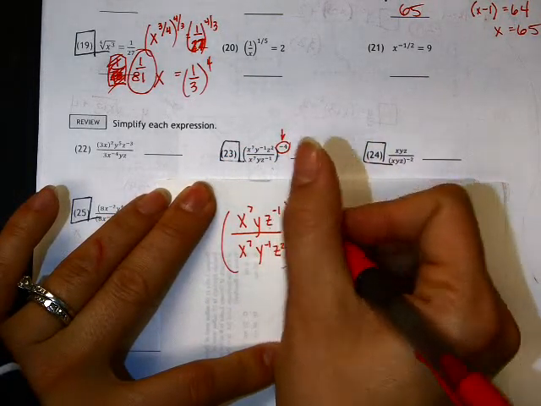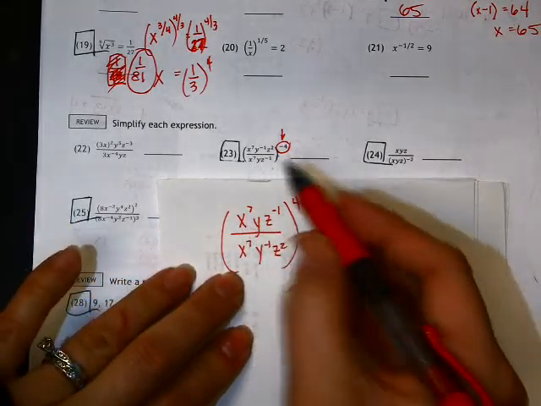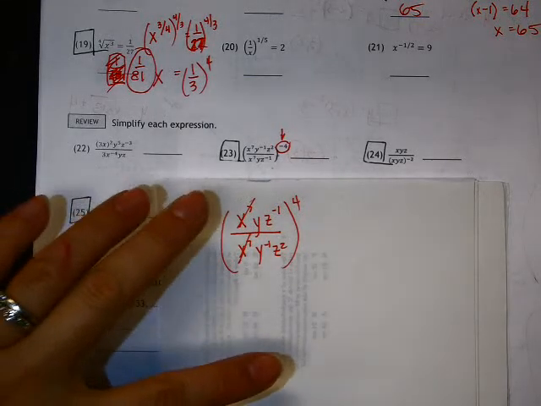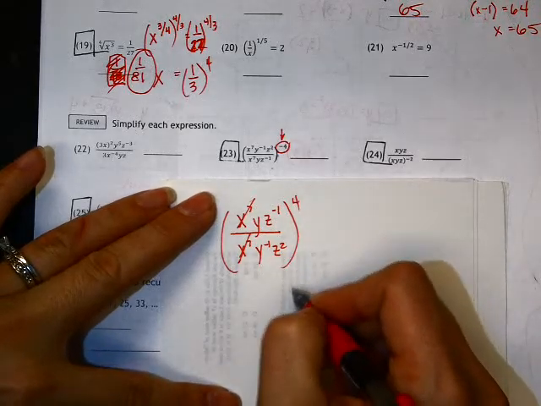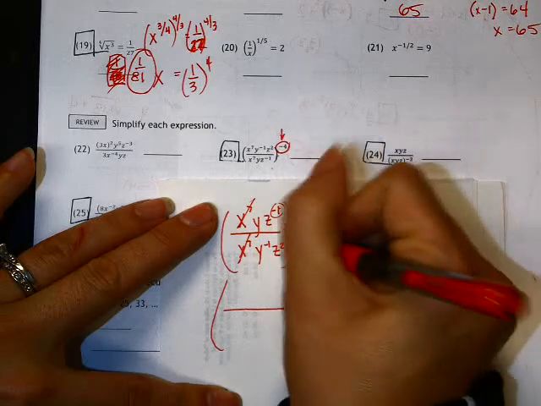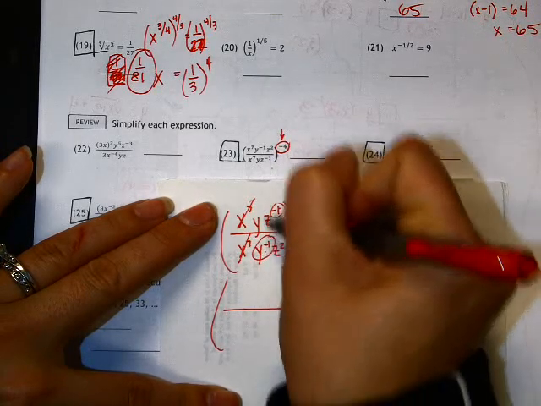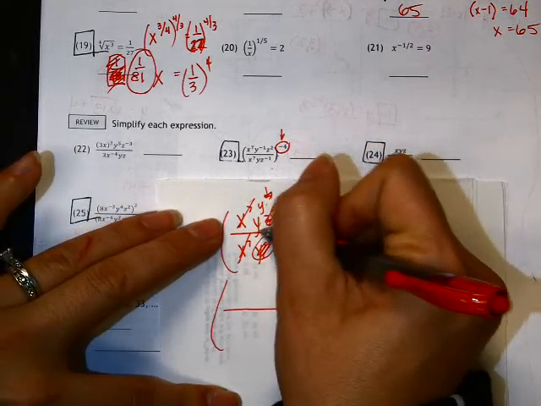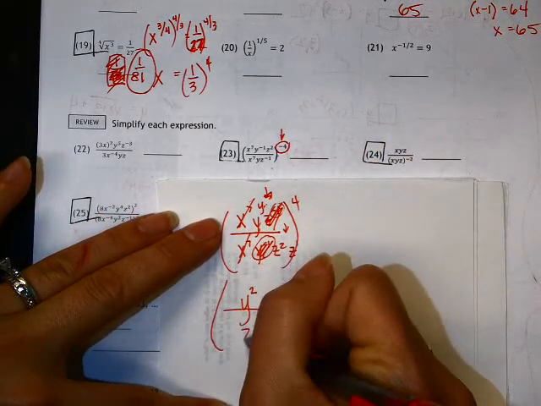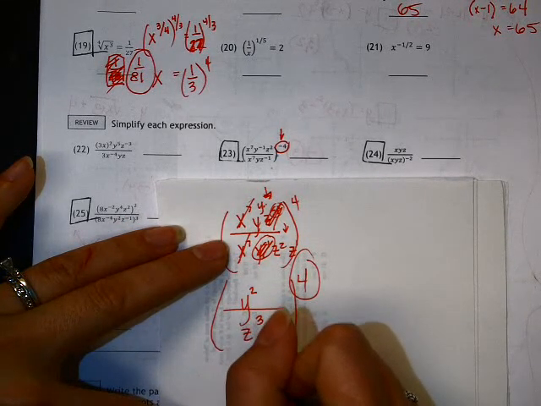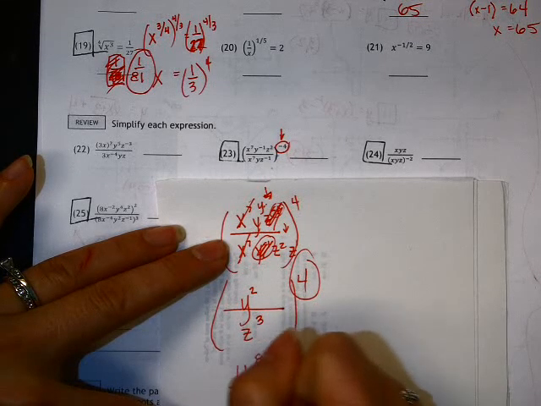And then I can go about doing that. First of all, I see that I can actually get rid of things right off the bat. So I could make it x to the 28th and x to the 28th, but why, if I can just get rid of them? So I'm going to do that. Inside here, I'm going to keep moving things around. This is a negative one, so I can move it down there. And this is a negative one, so I can move it up. Oops, move it up there. So I end up getting y squared up there, and I get z cubed down there. And then I'm going to make it to the power, which gives me y to the 8th over z to the 12th.